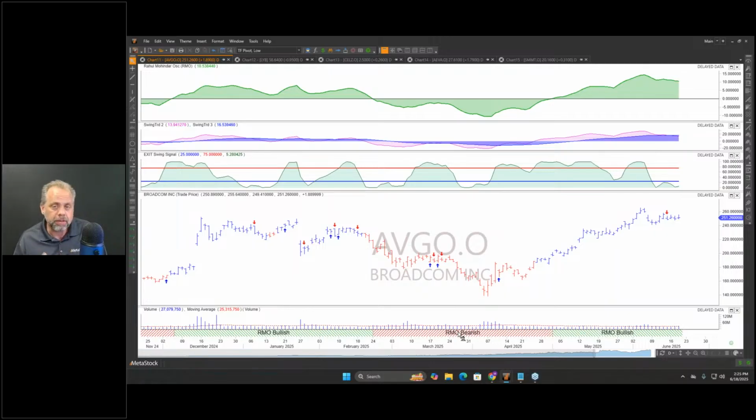What we want to do is identify, okay, we want to trade with the trend of this particular stock. Is it bullish or bearish? Okay, so if it's bullish, which it is right now, we're allowed to go long. Okay, if it's bearish, we're allowed to go short. Okay, we don't go long just because it goes from down below zero to up above zero according to the RMO trade model rules. What we look for is just what is the bullishness, because there's three steps when we start to identify the trade.